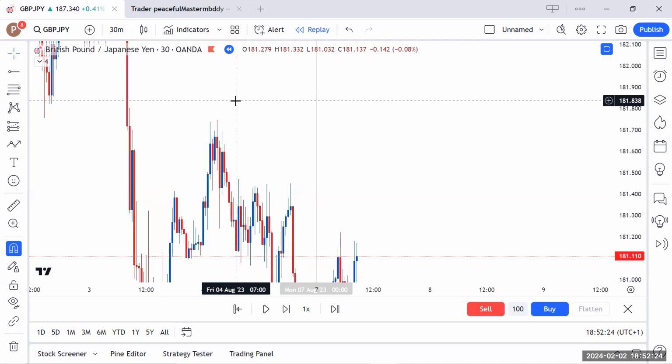So when price taps into that supply zone, it will now start moving to the downside in order to fill in orders at the demand zones. So it's from supply to demand zones, depending on the area that has the highest amount of liquidity. The market will only go to the area with the highest amount of liquidity.